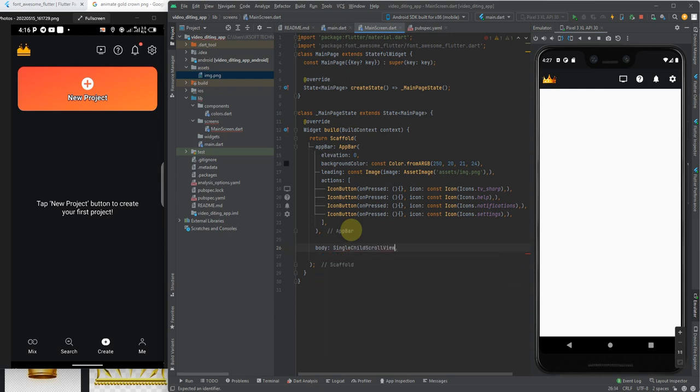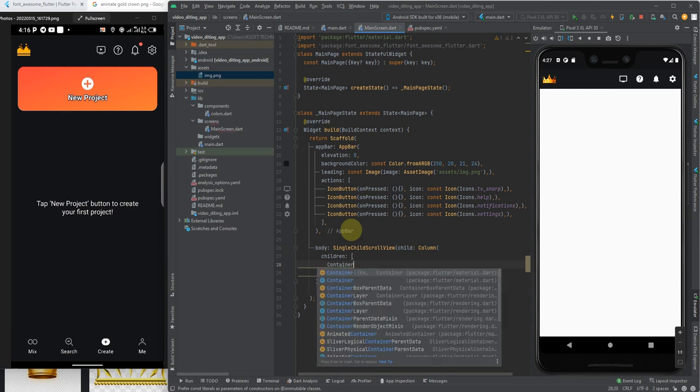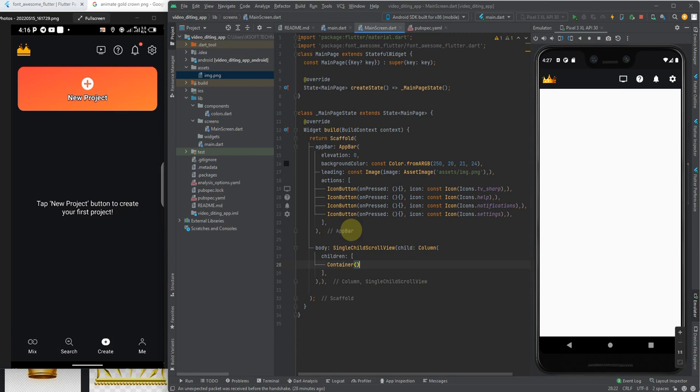There you go. So from this single child scroll view, the child is going to be a column. For now, we are just building the UI, and we will be building the whole thing as well. So the children of this is going to be a container, and this container can contain the size of the width, the height.